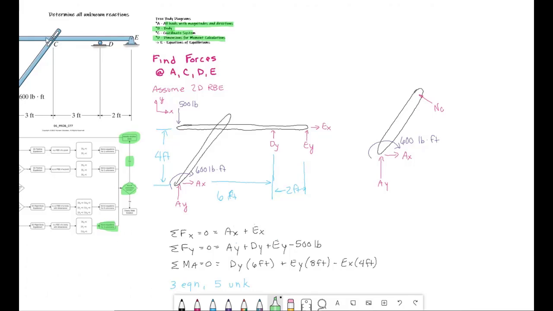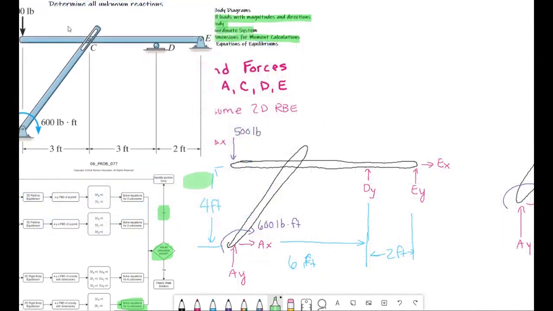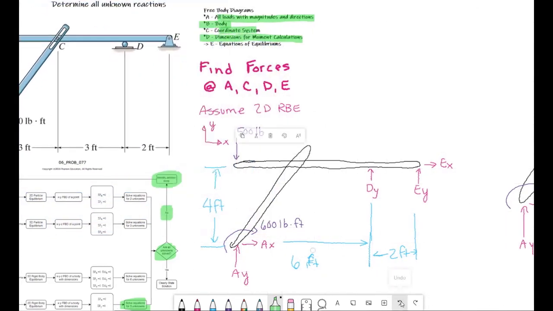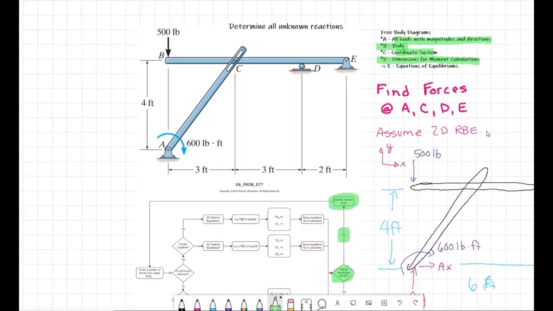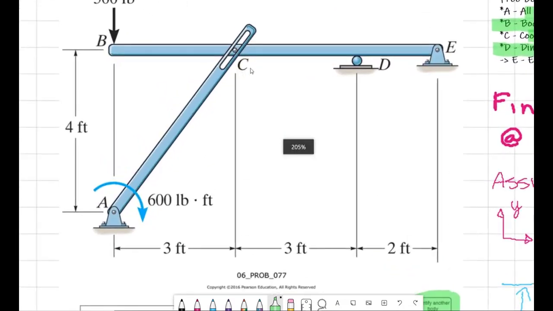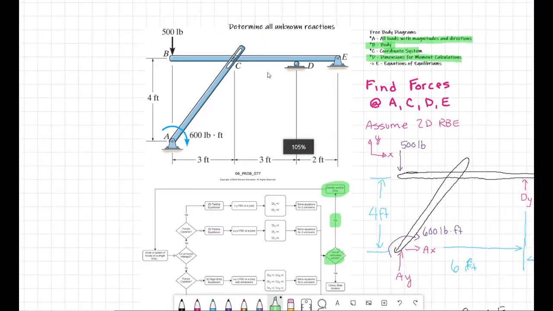And if we zoom in on that, let's take a look at that reaction. Sorry, still getting the hang of this. This pin here, coming out of the bar BCD, is sitting inside the slot. So as the bar is trying to rotate down through, this pin is pushing back up against the slot. It's not stopping translation side to side, so it's fully acting inside the slot against the bar.